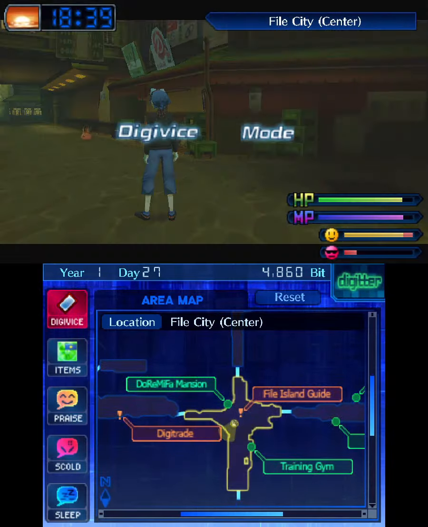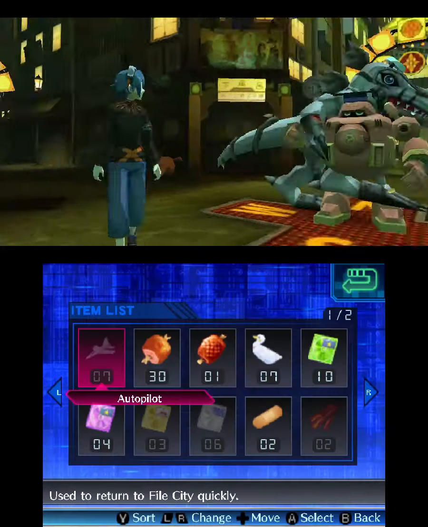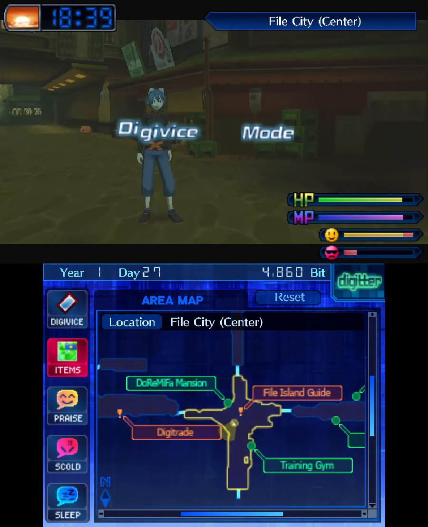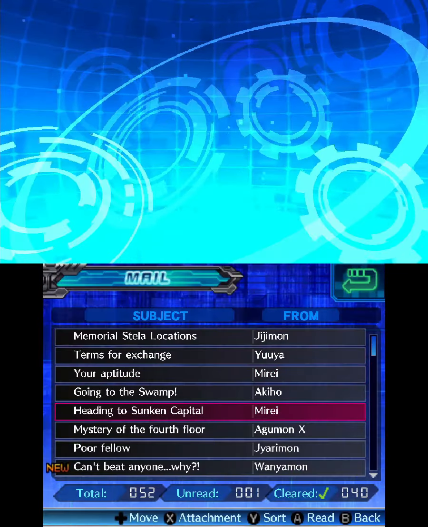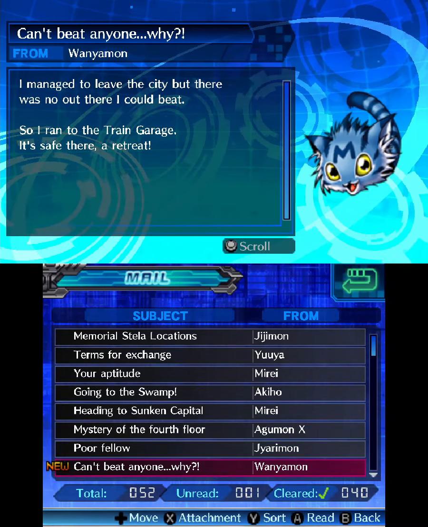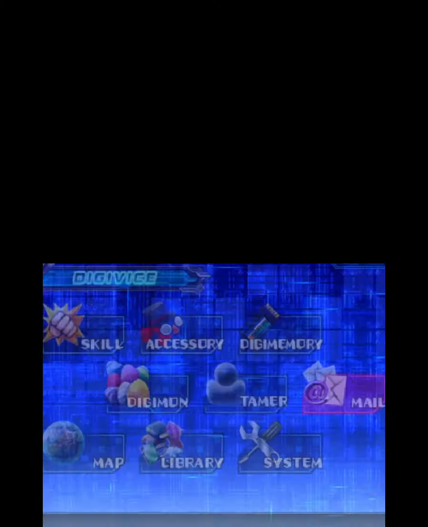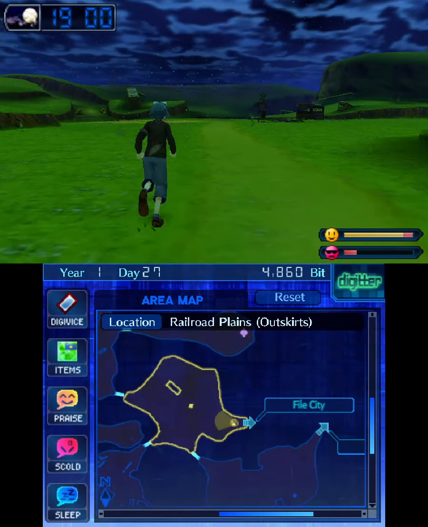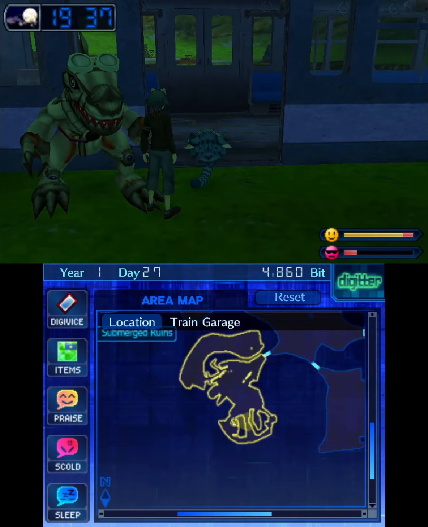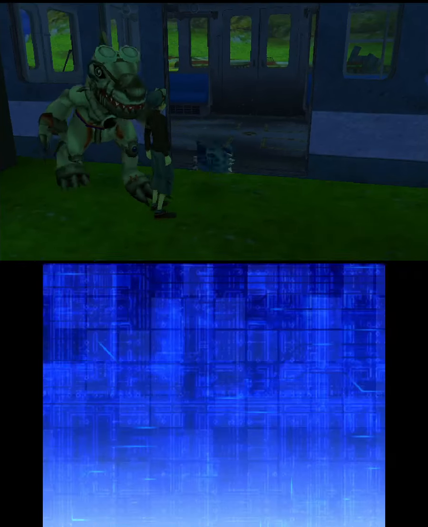Alright, now we need energy lemons to take to Parrotmon, correct? Don't we have those? No, smiling apples, that's what it was, okay. One thing after another. What is it, Wanyamon? Managed to leave the city, but there's no one out there I could beat. Ran to the train garage. It's safe there. Okay, I guess we're heading there. Wanyamon, you shouldn't be in here. Like, this lag is not conducive to the growth of a young Digimon. You'll stunt your growth.